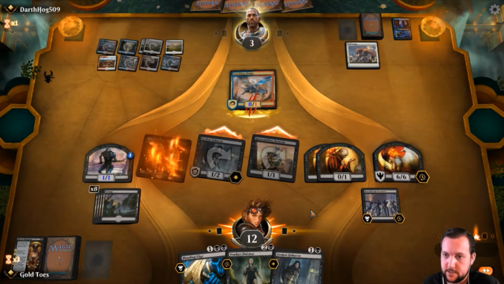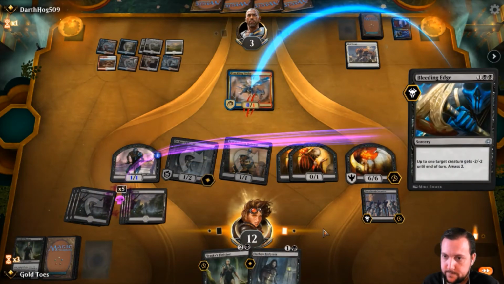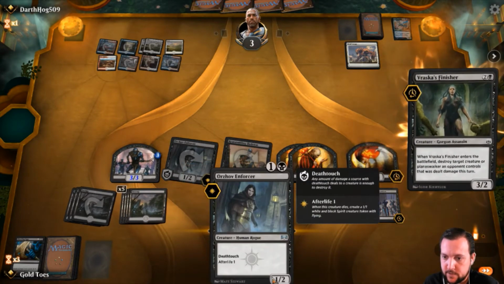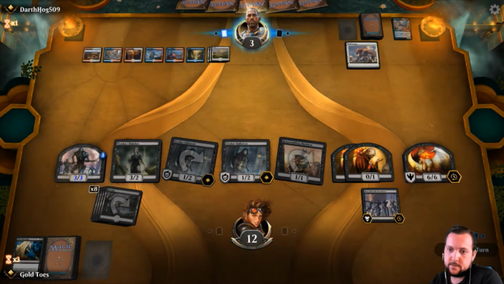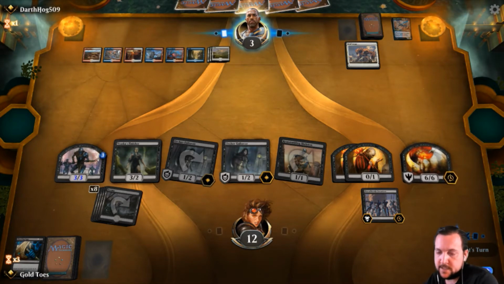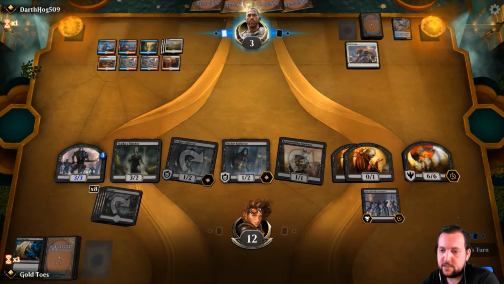Oh my gosh. Bleeding Edge of Mass 2. And I guess let's just drop our hand, because we're being haphazard. 1, 2, 3, 4, 5, 6, 7, 8, 9. So, Bolas's Citadel plus one card that I can use with it. I would love to finish this game with that card.